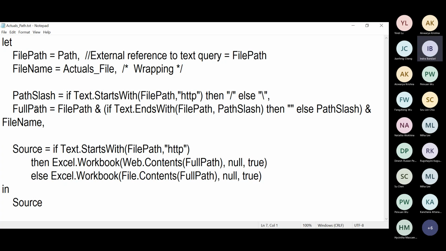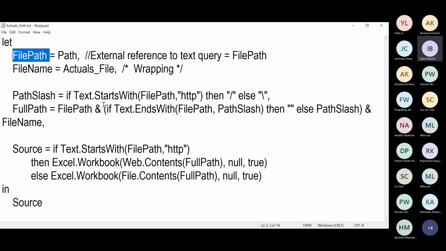And then you are creating another variable called full path, where you are combining. Ampersand means combine, you are concatenating. So you are concatenating file path, that means the path parameter that you have in the file.